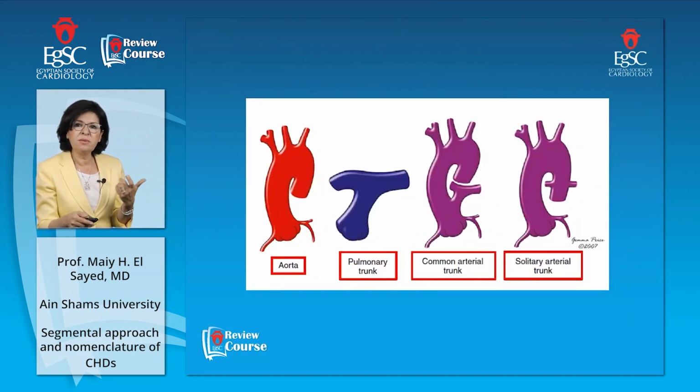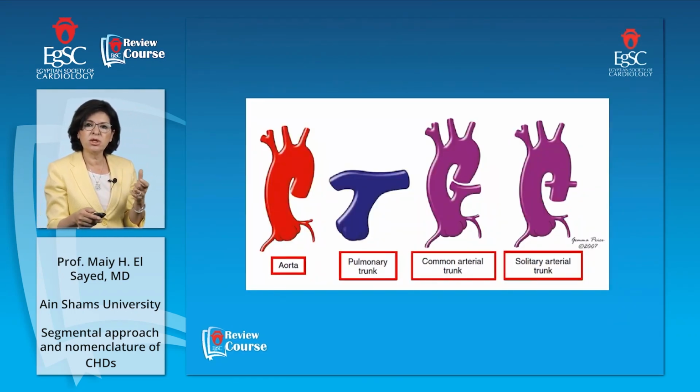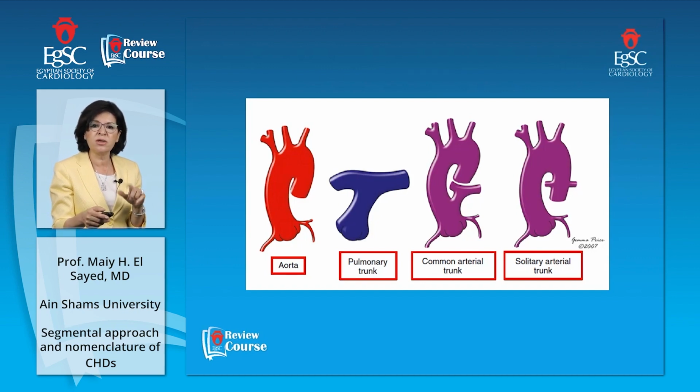An aorta is defined by a vessel that, immediately after its origin, gives off the coronary arteries and then continues as an arch, gives the arch vessels and goes down as the descending aorta. A pulmonary artery, what is its intrinsic morphology? It has a short course, quickly bifurcating into right and left.